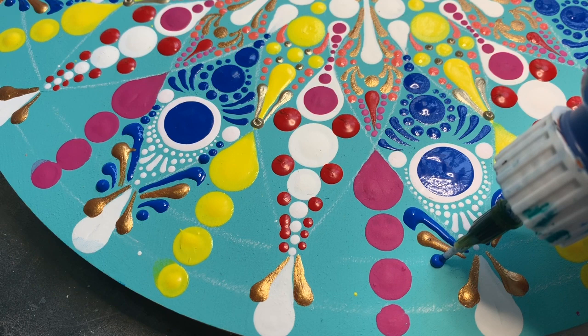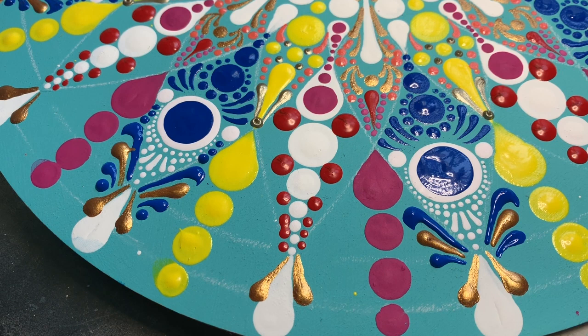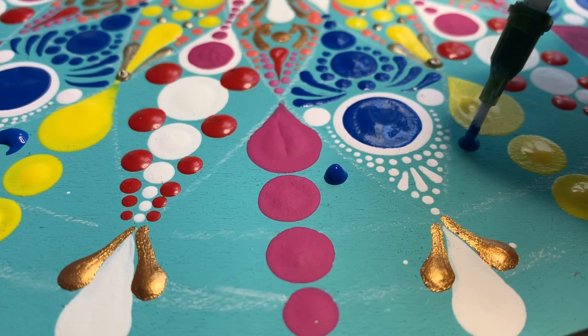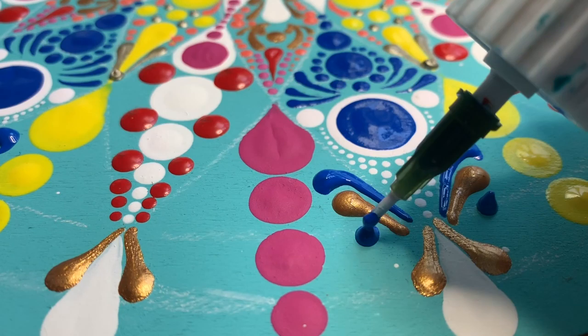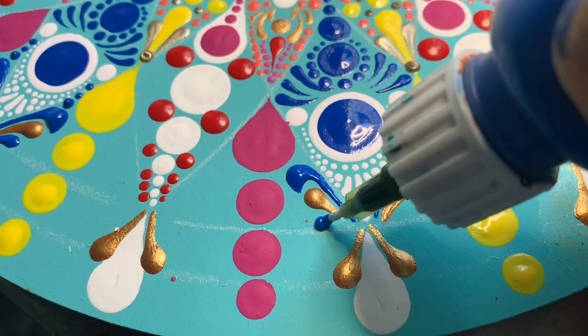To finish, I just grab that blue bottle again and do two little swoosh shapes on either side, then two little dots to fill that empty space. Here you can see it up close. You could absolutely do this shape using stylus tools, but the applicator bottles make it so much easier. This entire design could be done with stylus tools and rods with liquid paint and be just fine.